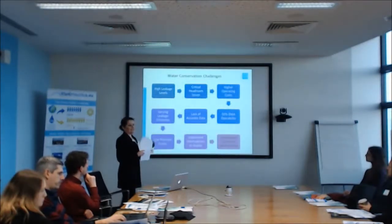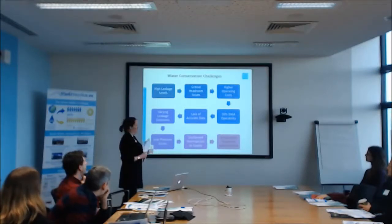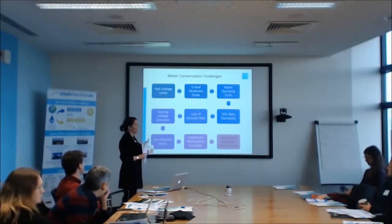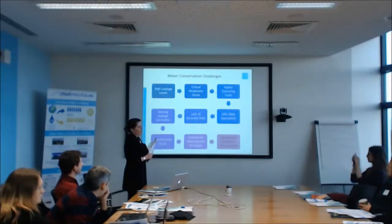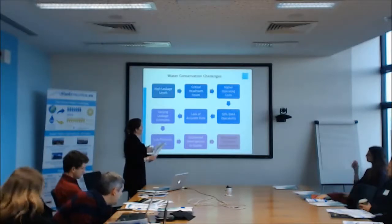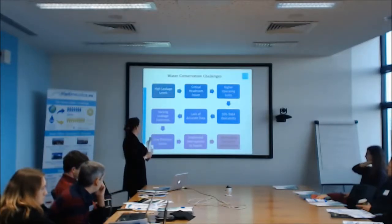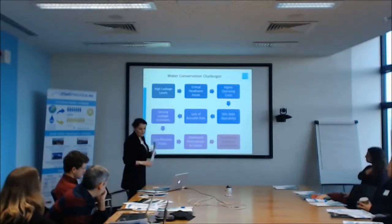So these are the challenges on a national level. We all know about leakage and unaccounted-for water — it's very much out there. With that high level at around 50%, it leaves very little spare capacity. Some treatment plants nationally have very little spare capacity; in Terryland we're not too bad, we have a little spare capacity. But obviously it all leads to higher operating costs. Many local authorities have DMAs operating at only about 50%, which is very poor. We're actually up at 90%, which is good. But with poor DMA operability, we have a lack of accurate data, leakage estimates are all over the place, low pressure problems, unplanned interruptions, and poor, inconsistent customer service.